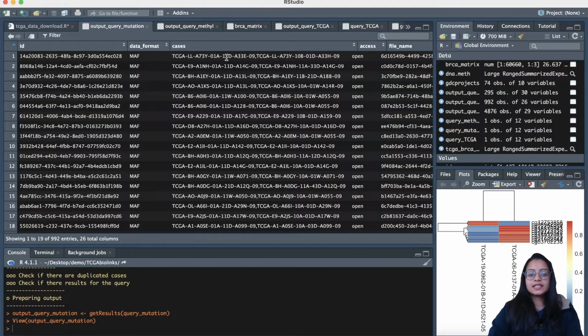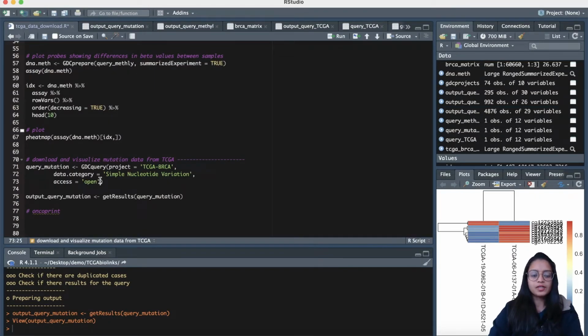This indicates that these are tumor-normal pairs, because we are fetching the mutation data. I'm going to fetch the first two pairs from this cohort. So I'm going to copy both the case IDs in the first row and provide them as values to barcode.